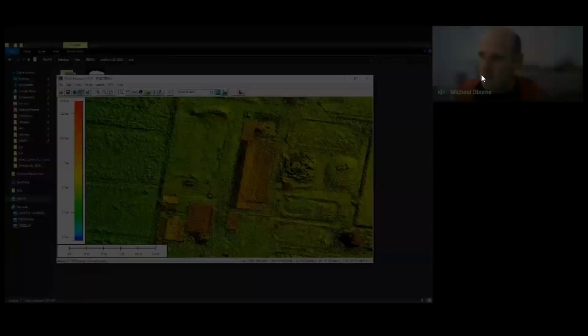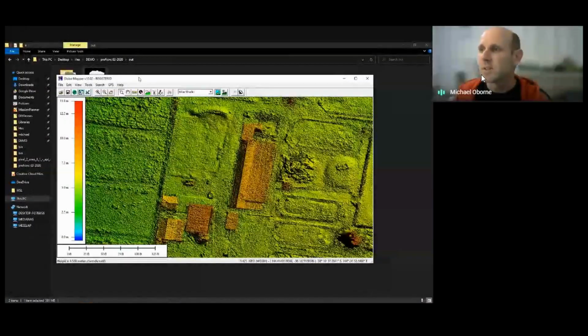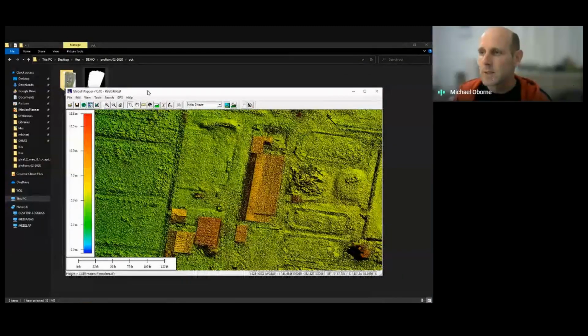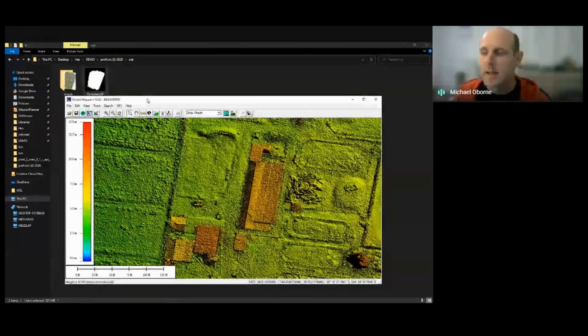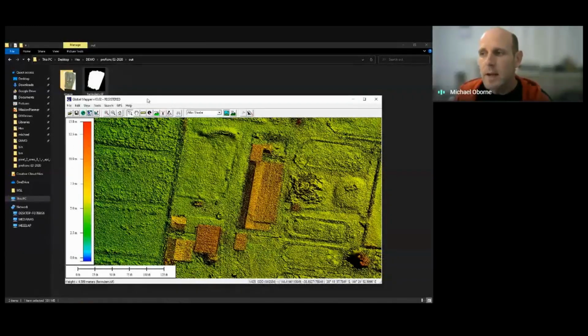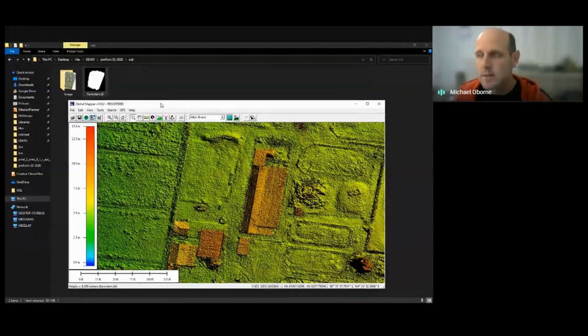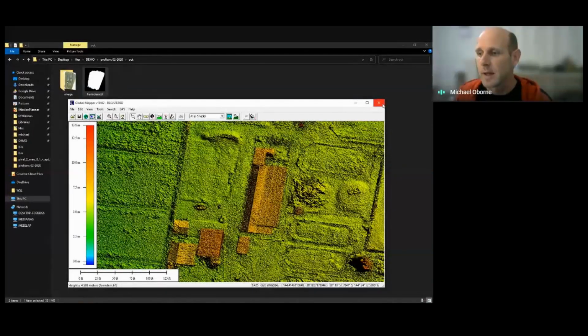You can load this DEM, which is saved in the GeoTIFF format, into Mission Planner and use it for planning against. So if you had a site where you needed to go back multiple times, you can use your orthomosaic, your image, and the DEM that you've generated from your previous flights, and load it straight into Mission Planner.